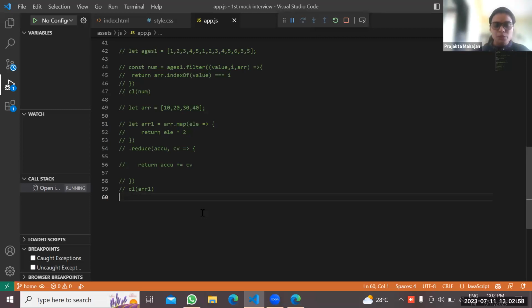But in every method, if one given condition is false, then it returns false. Some and every methods are also higher order functions.